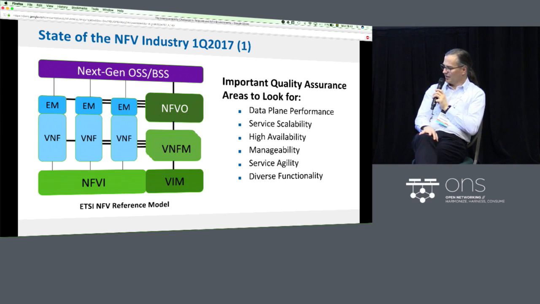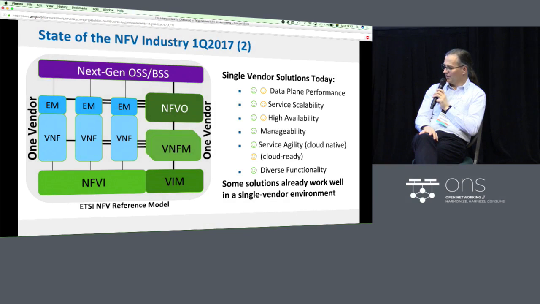Okay, we can go to the next slide, and basically this is going to build into different flavors of how to deploy this. The first and most simple flavor is to just buy everything from one vendor. And actually, I was surprised, but there are some service providers out there who follow this model. So, for example, I'm not sure if that's public, but I'll be careful here on the microphone.